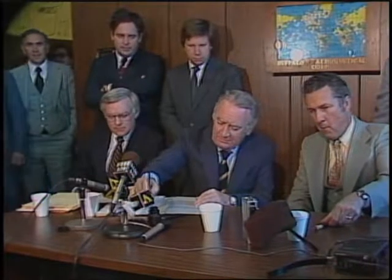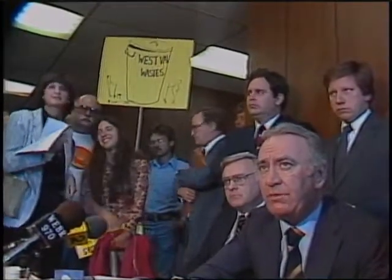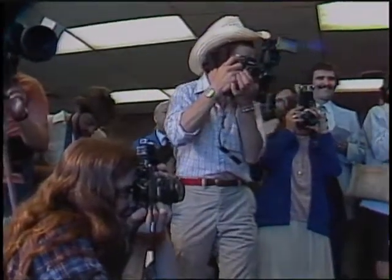With Assembly Majority Leader Dan Walsh and State Senator Dale Volker by his side, Governor Carey signed the Walsh-Volker bill setting up a 5-member siting board for future burial of radioactive waste. The governor then assured environmentalists there would be no federal dumping of high-level radioactive waste at West Valley, at least until the site is cleaned up. They have agreed to come on the site and undertake the responsibility and the work of crystallizing, of solidifying the current liquid waste that's in the carbon steel tank that's there now. That's the total limit of the federal commitment at this time. Downrange in the future, let's see what this process develops. There's no concept here that this is going to be used for defense purposes or additional nuclear fuel storage.